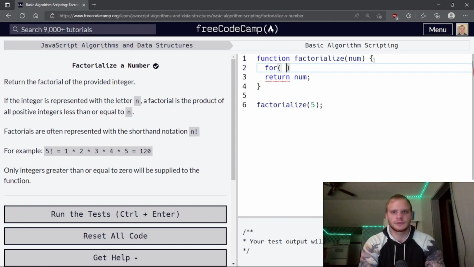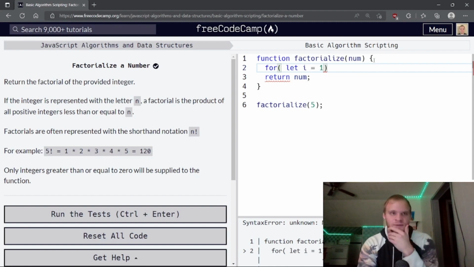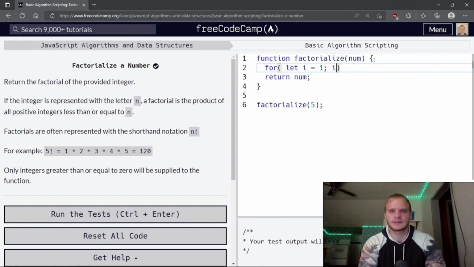So for let i equal 1, because we start at 1. And then as long as i is less than num, then i plus plus.